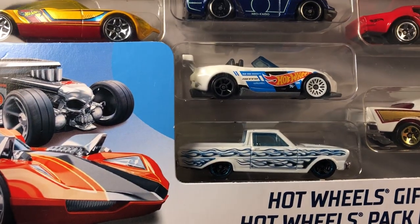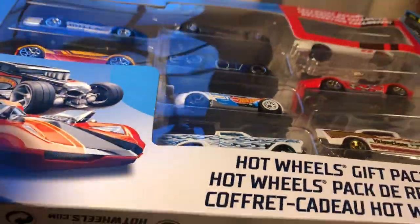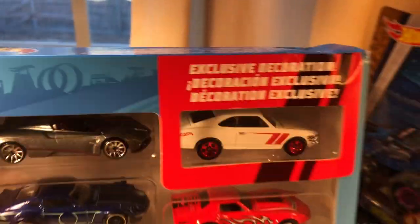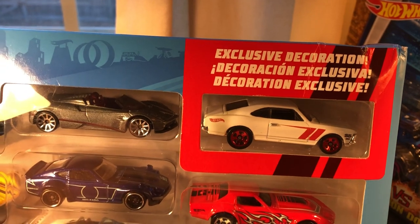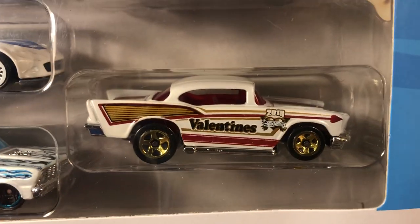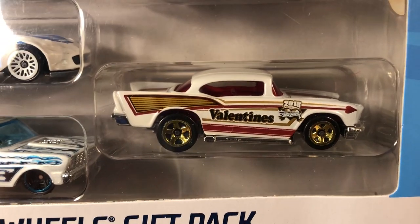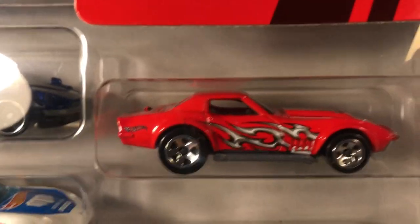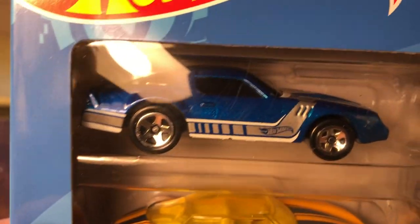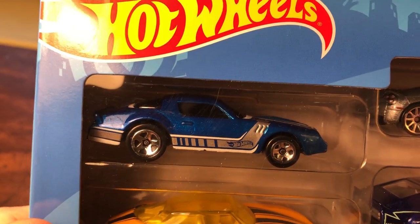I bought this nine-pack — not for the special car that comes with it, the exclusive decoration which is a Chevrolet SS. I bought it for that car. Yes, I bought a nine-pack just to collect one 1957 Chevy. And that Corvette is pretty cool too. That will make a nice addition to the Camaro collection, because I don't know if I picked that up in the singles or not.